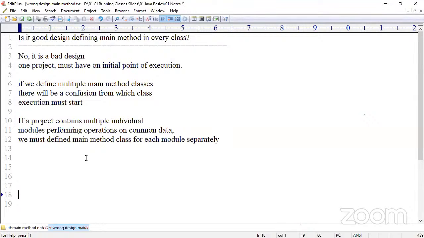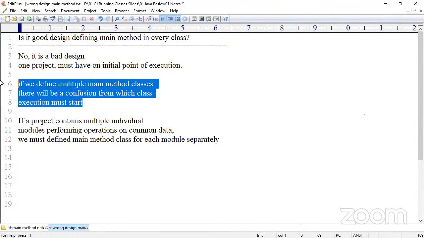So we should have only one main door, and inside the home you can have multiple individual doors. Is it clear to everyone? So defining a main method in every class is not a good idea.